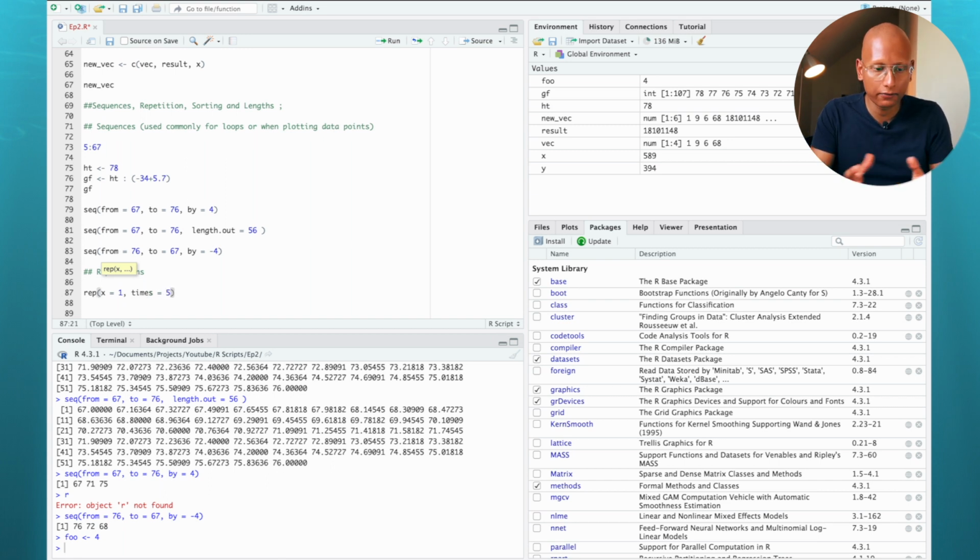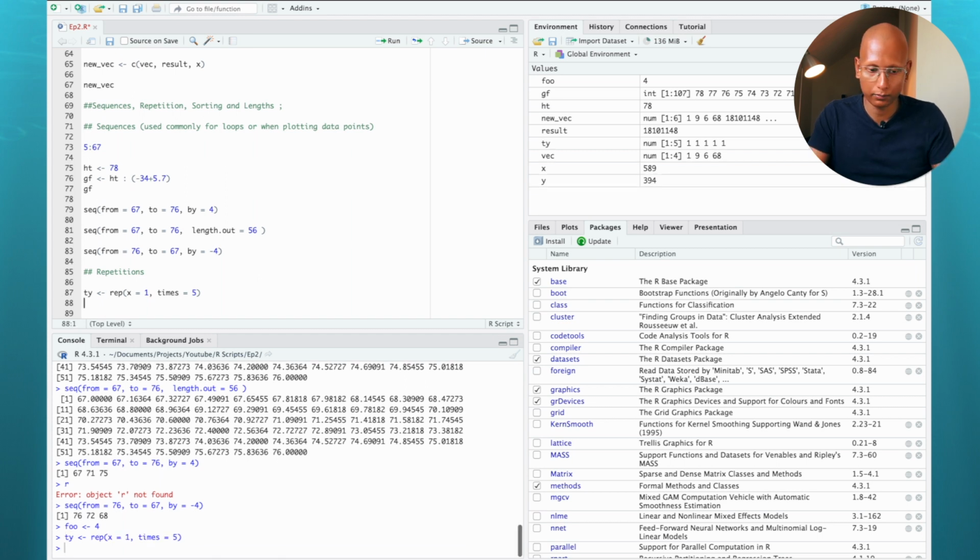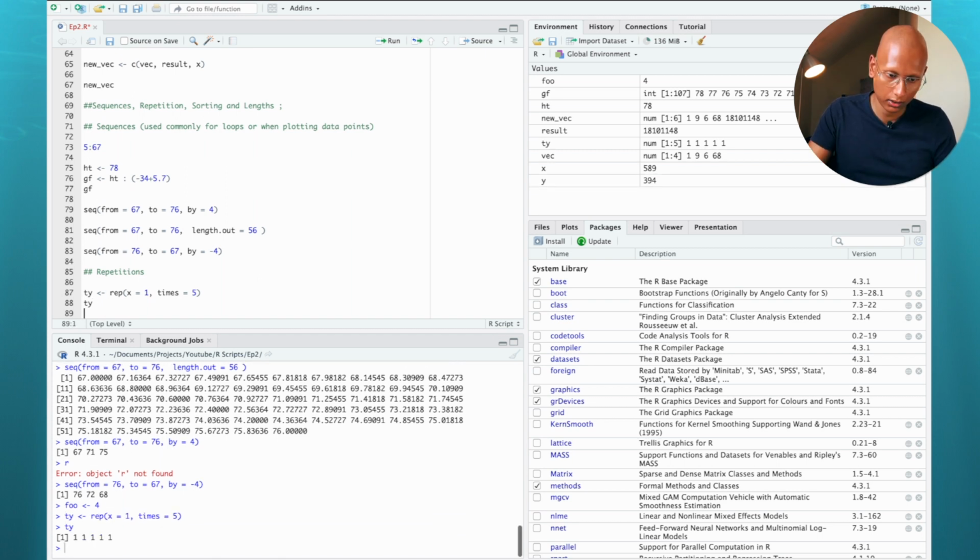It won't create a vector unless I assign it to something, so let's assign it to dy. It will create a vector dy, which prints 1 five times. Now if we print dy, we can see 1 1 1 1 1, which is 5 times. So the rep function helps you repeat a value in a vector, and times is the argument you use for mentioning the number of times you want.